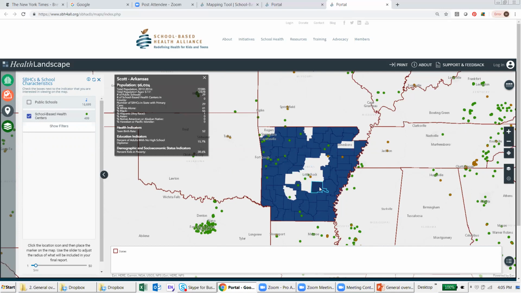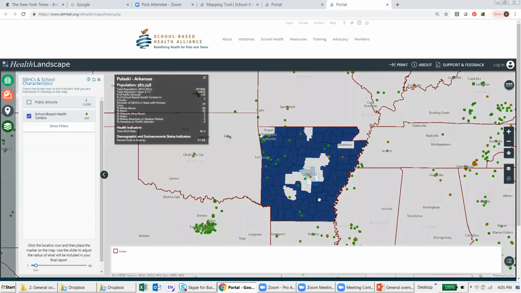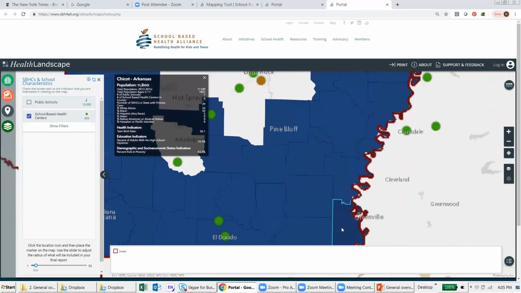I'm going to click on any of these counties to see characteristics of these counties, and I want to be focusing in the southeast corner of the state, where there are high levels of need and no school-based health centers.